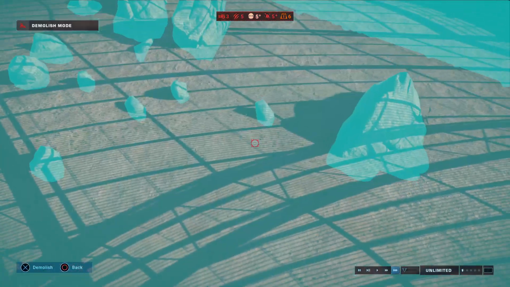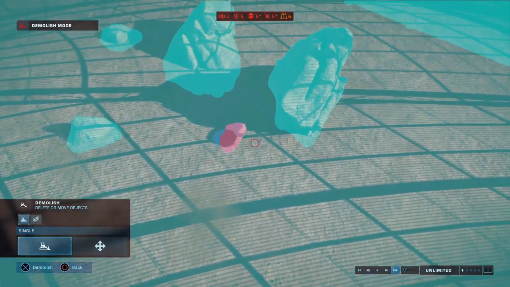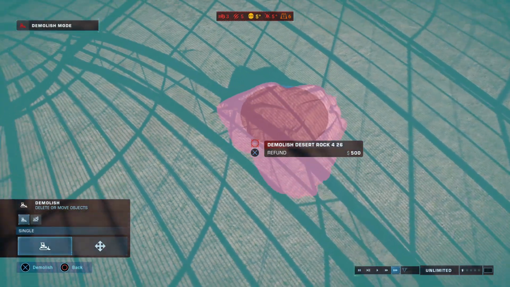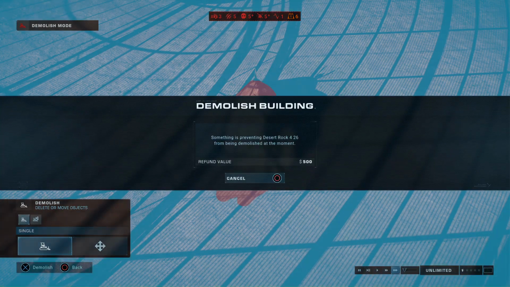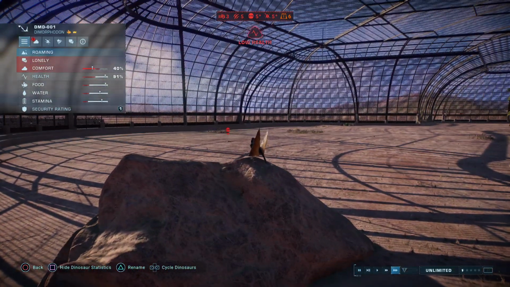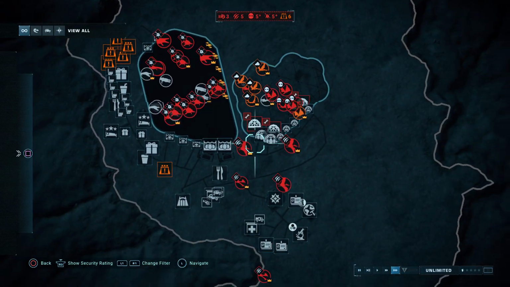These are just random desert rocks. The dinosaurs are all just in the air. None are in the lagoon.